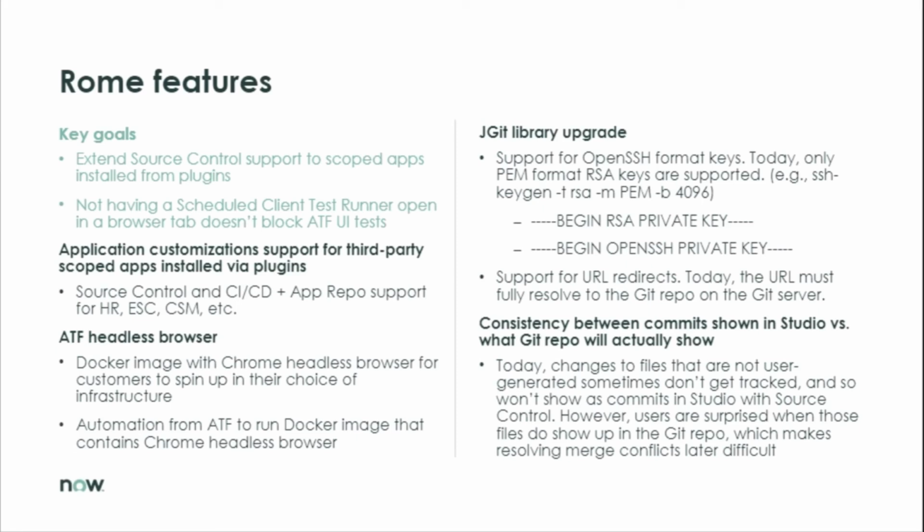And this was obviously a pain point because the developer user then goes to the Git repo and discovers, hey, where did all these additional records that I didn't select to commit come from? So we've improved the consistency between what you choose to commit and what shows up in your Git repo via a choice of whether you can commit those untracked changes in the customer updates table on the selective commits modal. So feel free to play around with those Rome features once it hits EA and on those PDIs.